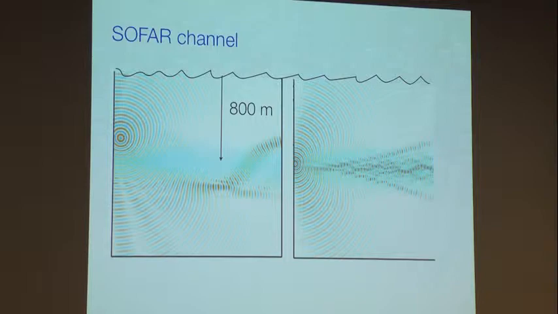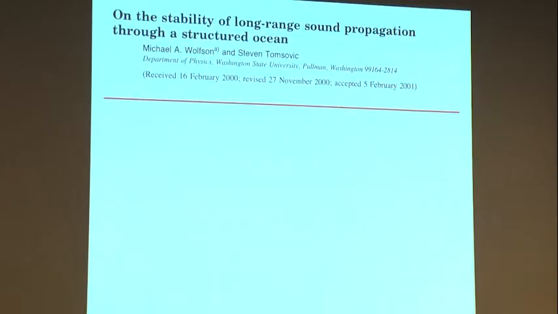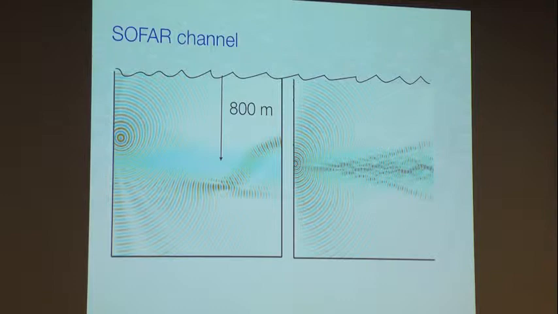The SOFAR channel, this is a wave guide in the ocean about a kilometer down, which the whales use to communicate because waves actually start in the channel and stay in the channel. I keep hitting the wrong button here. So, if you launch a wave in the channel, it tends to stay in the channel. But there's this branching that starts to form.